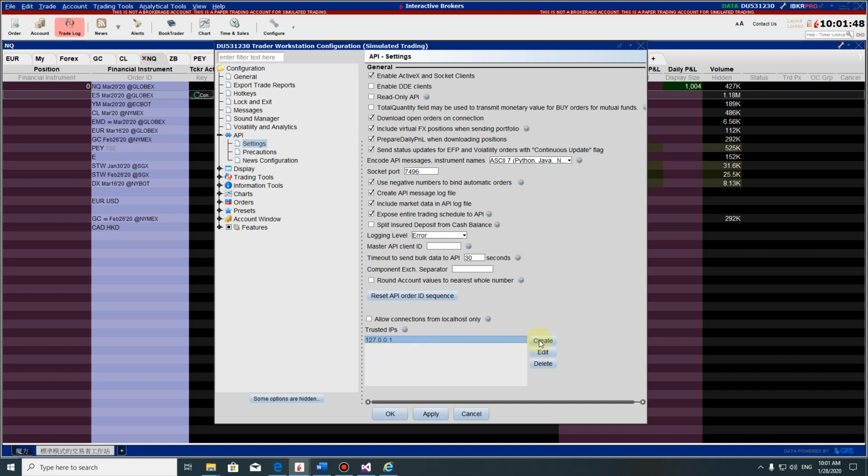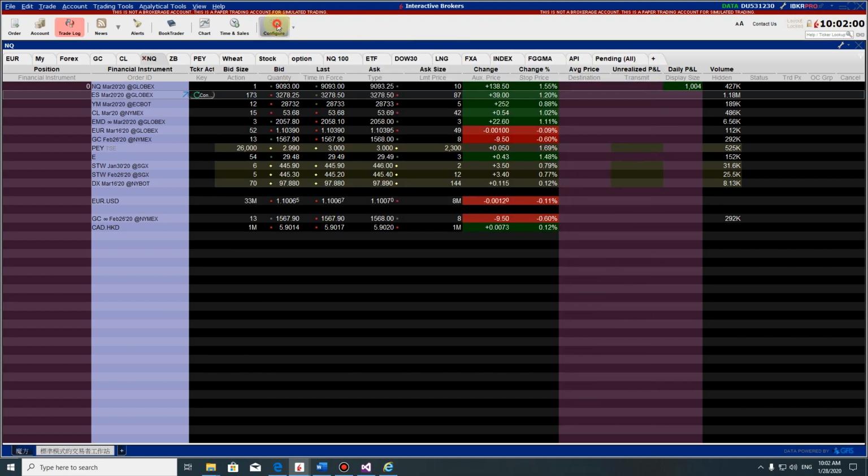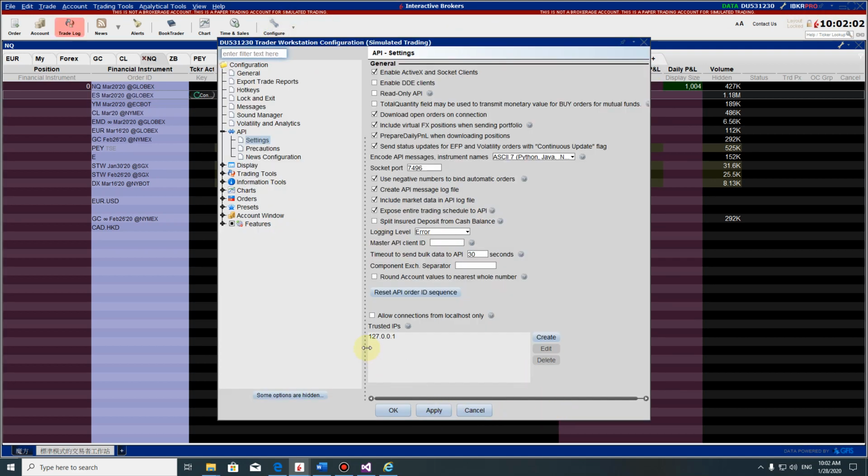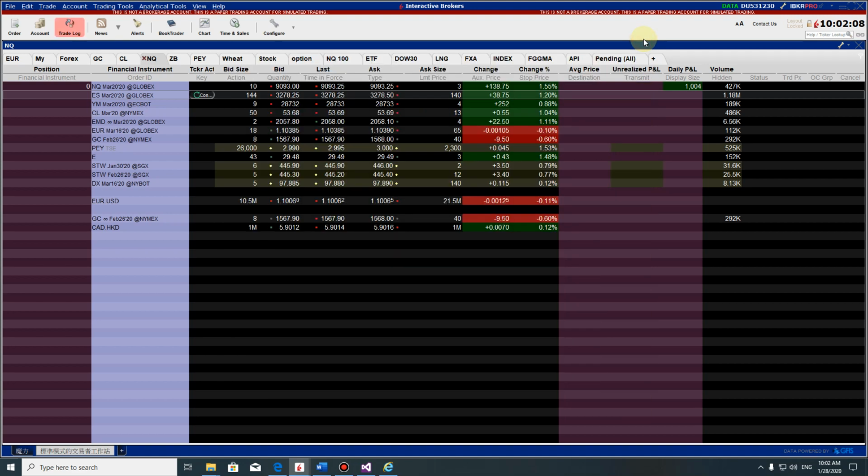You can edit, create, and put the IP address there. But now we just connect from my own computer. That's what I mean. And when you do any modification, you have to apply here. So that's it.